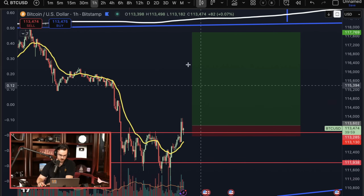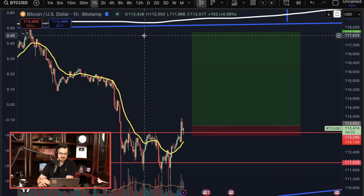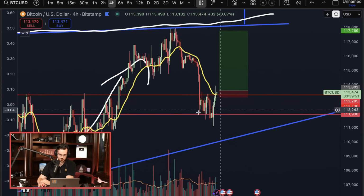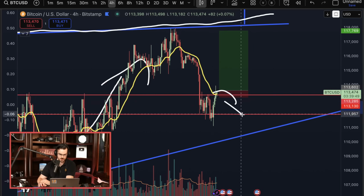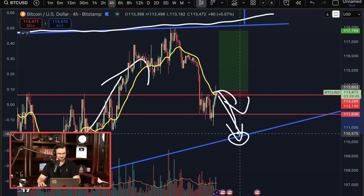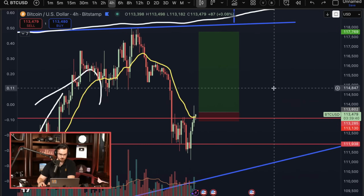This is a trade setup that I'm looking at right now, and I'm probably going to take it myself as soon as I get off stream here. As far as the inverse and the invalidation, you would be looking for a short trade. I'm going to be quite honest with you. I'm not really too interested in short trading right now because there's just not much room to run. Our next major level of support will be down here at 110, and that's just not enough distance for me to really be excited about it. You could probably pull it off, but I personally think I'll pass.